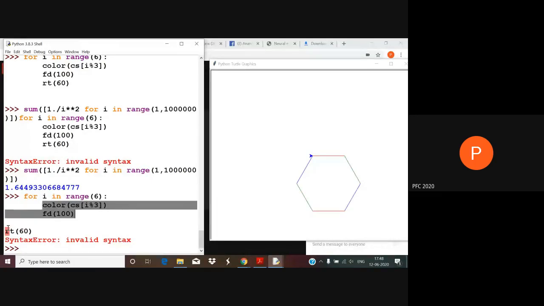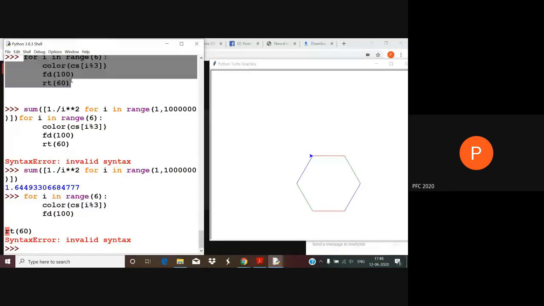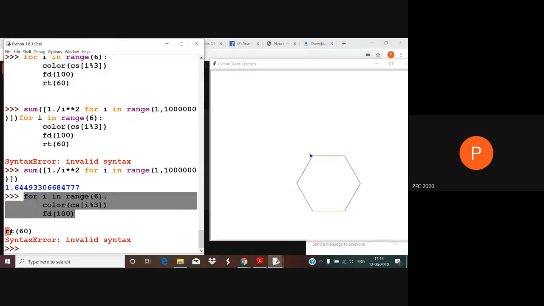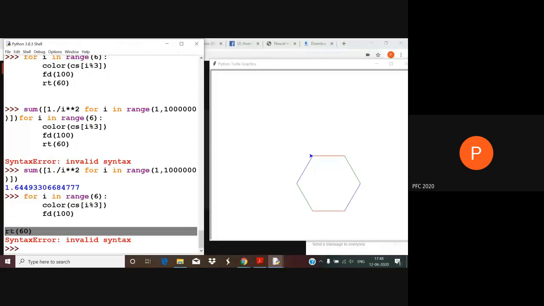That might sound a bit strange because it looks like I wrote several statements at one go in the interpreter, but that's not several statements. That's actually one compound statement. Here, with this indentation, it becomes one compound statement followed by one single statement. And the interpreter will not allow you to do that. So that may be one reason. It may be simply a syntax error coming out of indentation. There could be many other reasons, but unless I get to see it exactly, I will not be able to say.